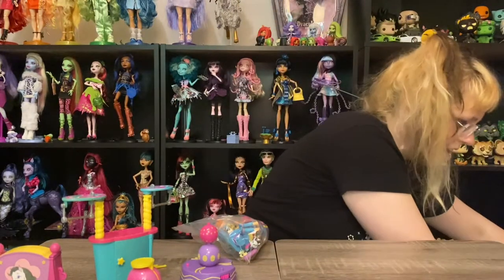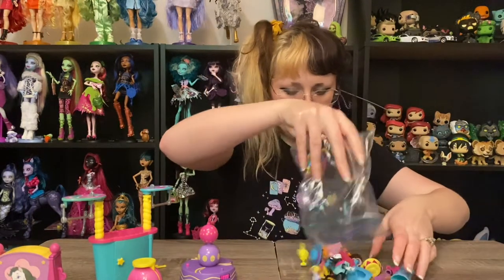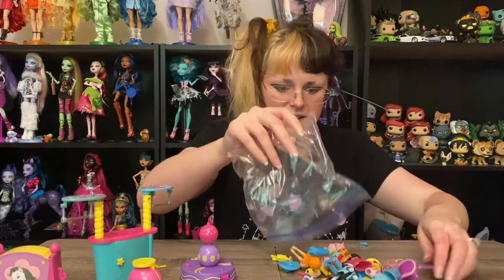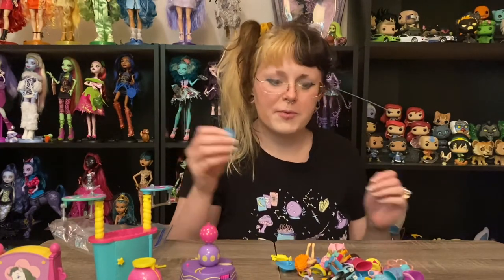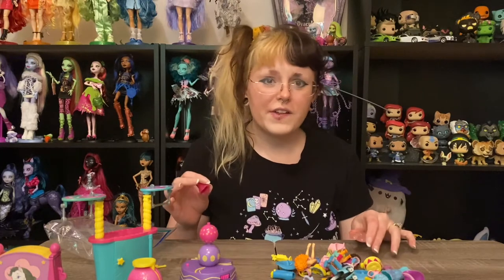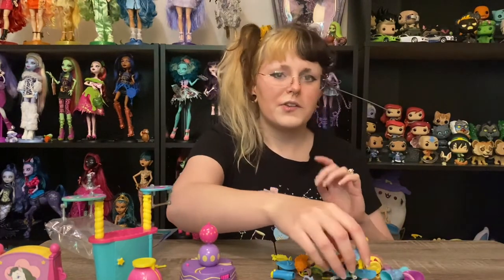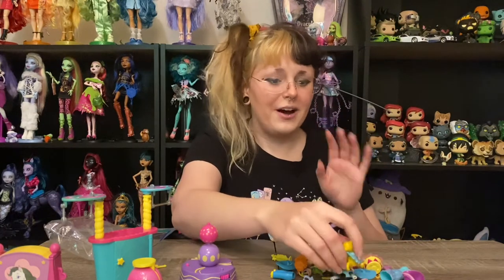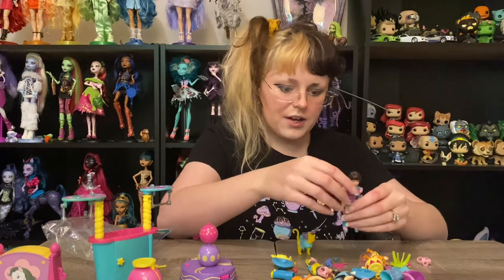We'll put this to the side for a second because that is the second surprise. Spilling them all out — the rubber clothes! I really hope that some of you guys are old enough to have these memories of these rubber clothes. I used to love chewing on these as a child. I know that's not good, I know it was a choking hazard — if you happen to be a child watching this, don't do that. Someone in the comments please validate me and tell me I'm not crazy.